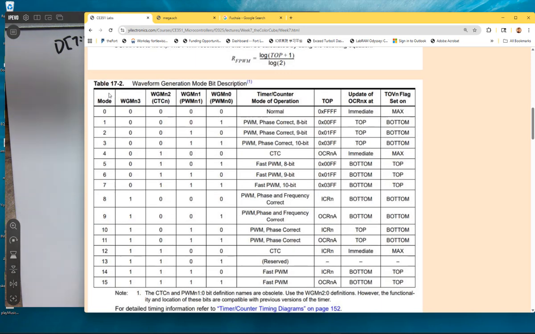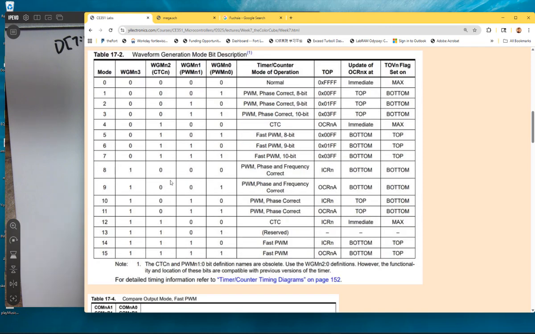And you can see there are so many different modes. The one we will use in the example for task 1, and for the IR transmission example next week, is going to be mode 14. Keep that in mind. Mode 14 is the one we are going to use here.